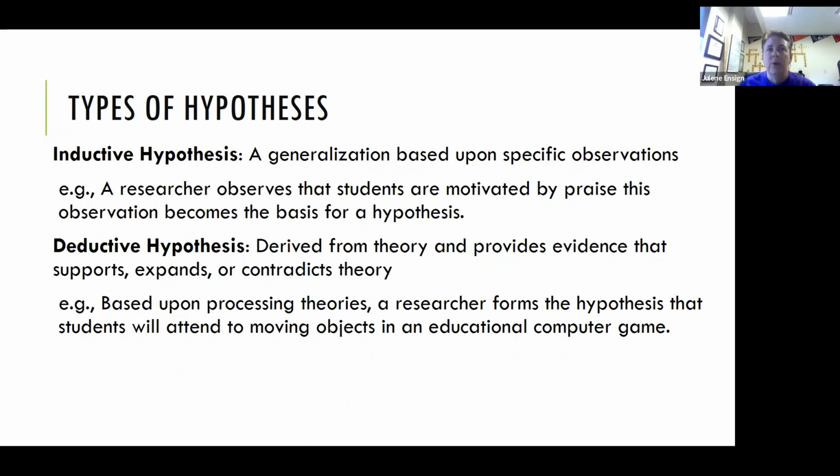So there are actually a couple of different types of hypotheses, but two on this slide. The first one is an inductive hypothesis, and it's based on specific generalizations. When we look at things, we're essentially taking the big and making it small. So what we know to be true, and then we narrow it down to something smaller.